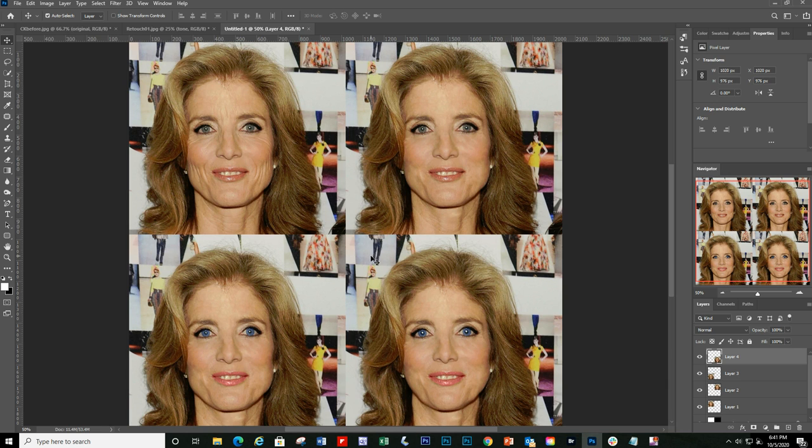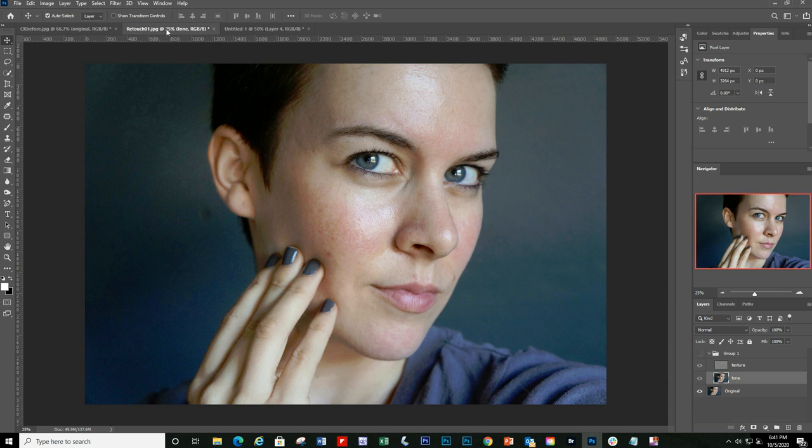But in the next image, you'll see that there are some blemishes we want to get rid of, some places of the skin we want to get rid of. I am going to get rid of this because I was practicing it the other day. I just want to start out from scratch here for you.